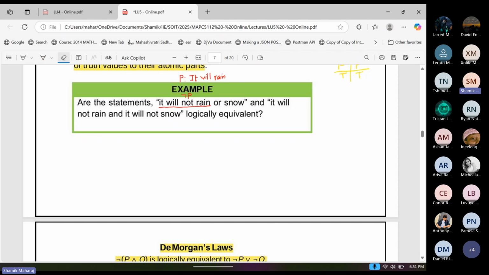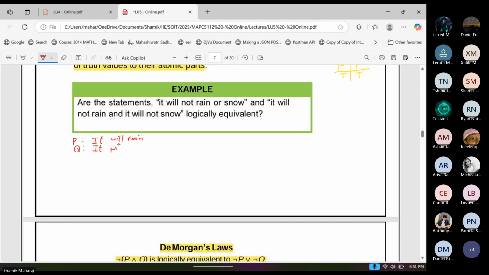Okay, so this is just phrased in a bit of a weird way. Again, this is like dissecting English a little bit here. So let me just write it like this. "It will not rain or snow" will be more like, okay, I can't escape it, I have to write it like this. Say P will be "it will rain," and Q will be "it will snow." Then this first part here can be something like "it will not rain or snow." All right, that's the first part. Okay, so that's what I did there.